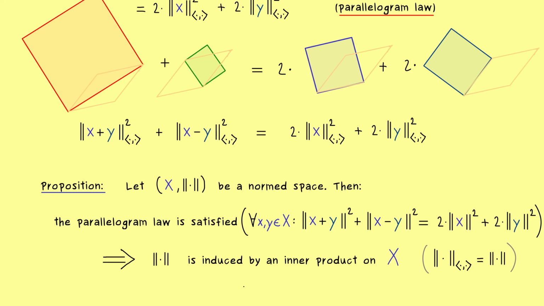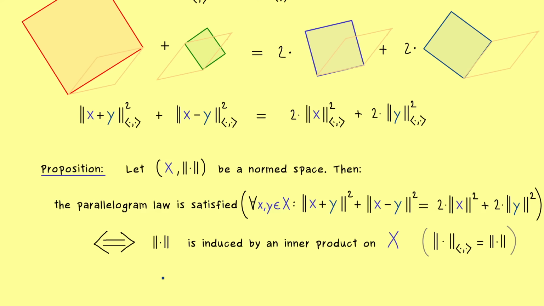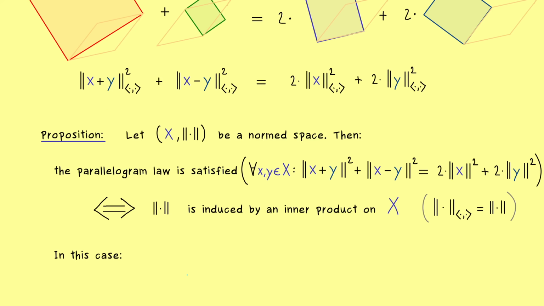So you could say there is simply no choice, such a normed space has to be an inner product space as well. And of course, by the calculation at the start of the video, we also know that we have the converse implication as well. Therefore, the important takeaway from this video is that the parallelogram law is equivalent for a norm being actually an inner product.